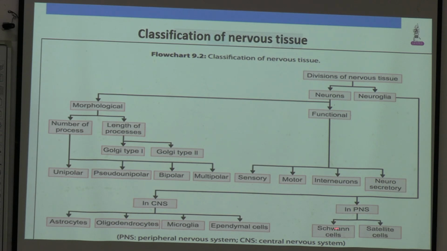Two of these are important to us. We have the cells known as Schwann cells. These are the cells which you have to remember. Physiology guys will pull you out with this Schwann cell, their functions, how they wrap and how they function. We'll be coming briefly to the Schwann cells and their functions. So, this is about neurons and glial cells. These are the subdivisions that we have to understand.